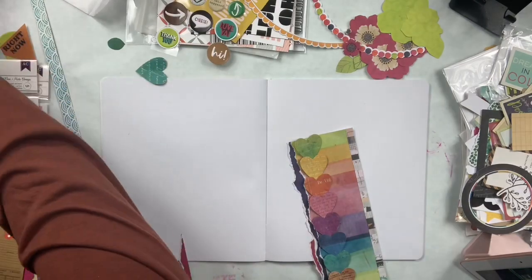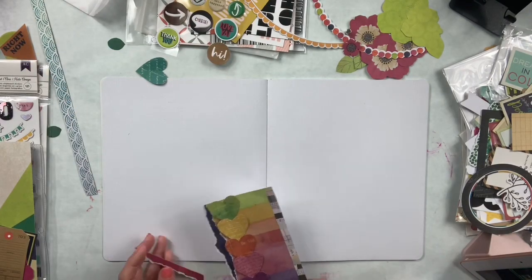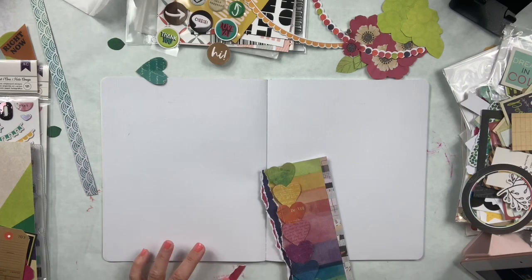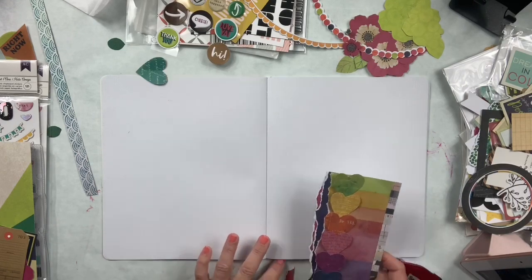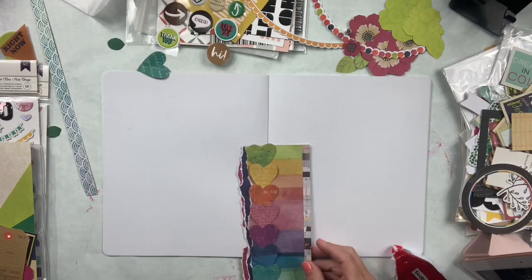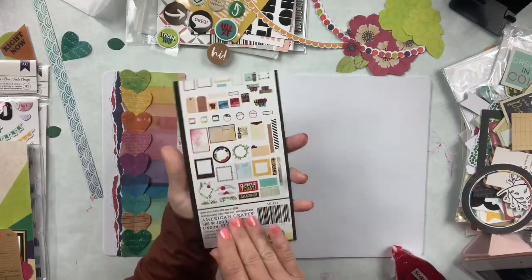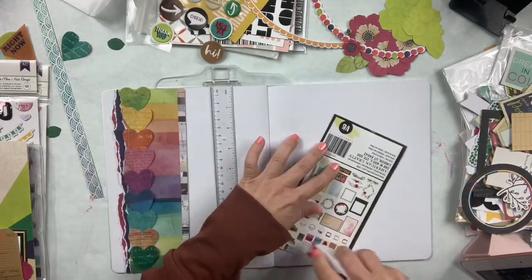All right, so here I am. I took my scissors, I cut that page right on out, and took this off and went back to work. I fussy cut these hearts from a piece of the pattern paper, and I put them in color order with the stripes. So you'll see the green and the yellow, it lines up pretty well. I didn't have a duplicate green, so I just used that craft color one.